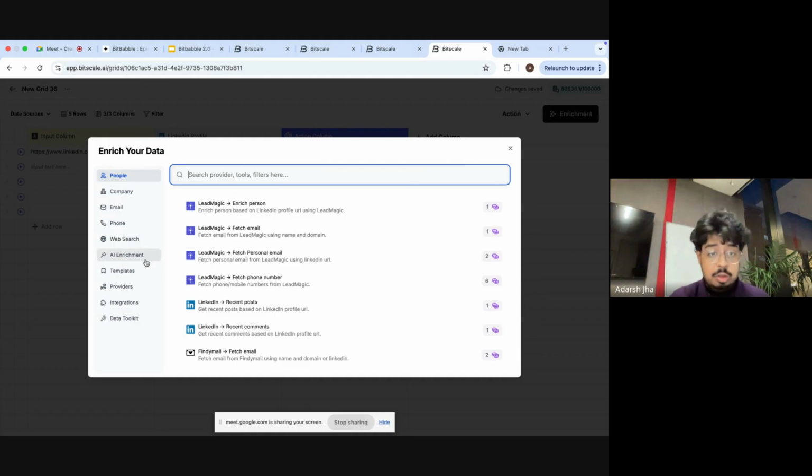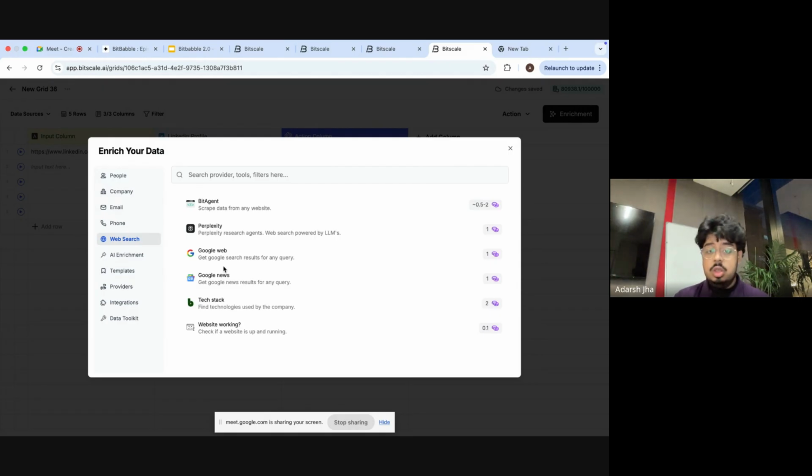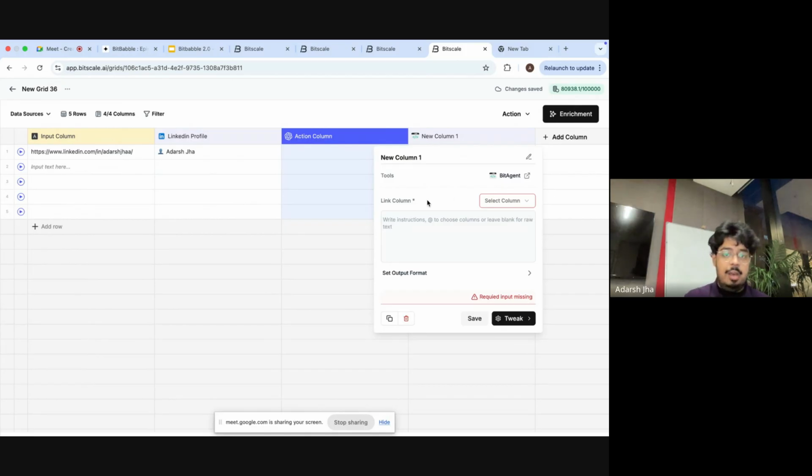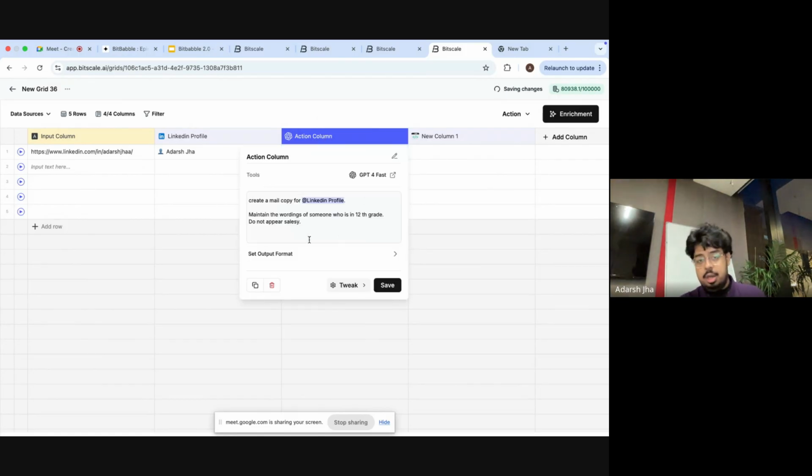A few other examples would be utilizing our web search tools. You can see them at work when I'll be showing you the workflows as well, but I'll give you a brief overview right now. For example, if you want to get any information from their website, case studies, etc., you can utilize our Bit Agent. Or if you want to look for recent announcements regarding the company, if they're making any new moves in the market, you can utilize a Google web search. And once you have all of that research done, everything available in your grid, only then should you go ahead and create content. And the context should always be passed at the bottom.